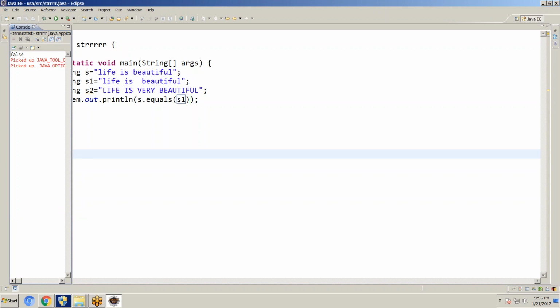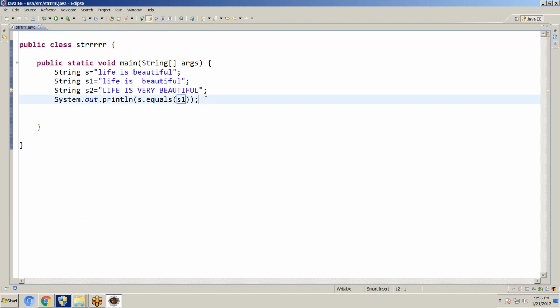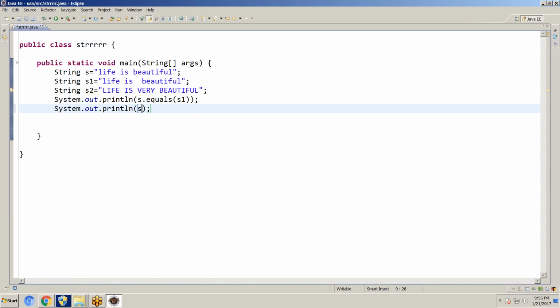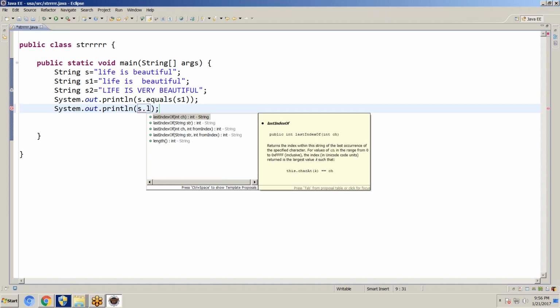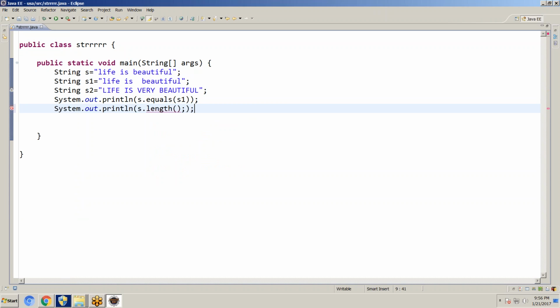Answer is false. Next. System.out.println(s.length()). Length of the string. Count it, ma. Start with one.